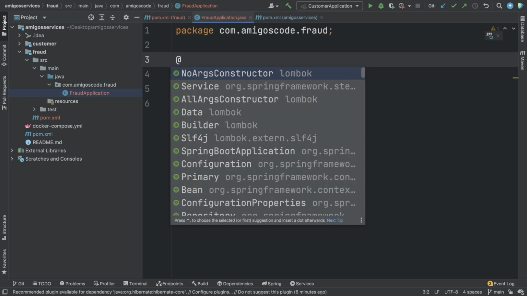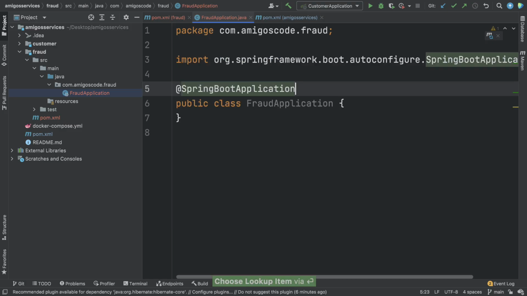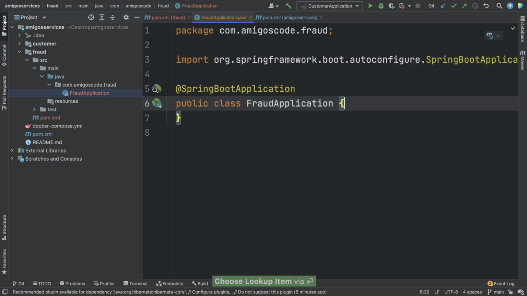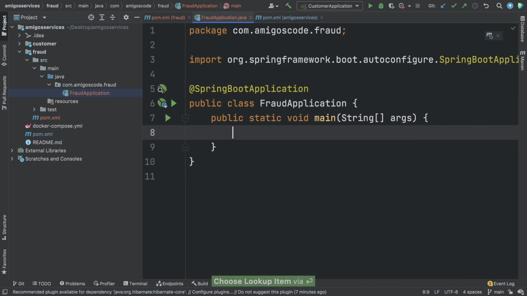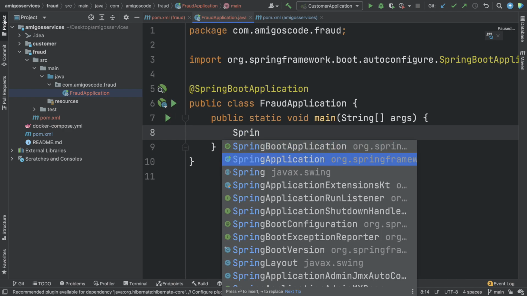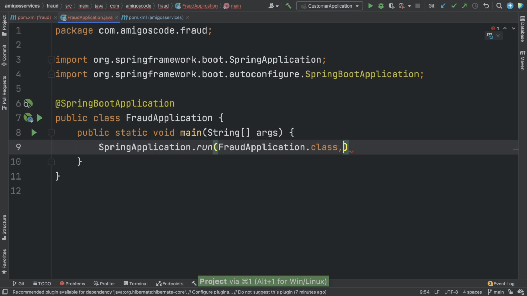Now let's annotate this with @SpringBootApplication. And within we have to have the main. And now let's just say SpringApplication.run. We pass FraudApplication.class inside. And also we pass the arguments. And to be honest, this is it.